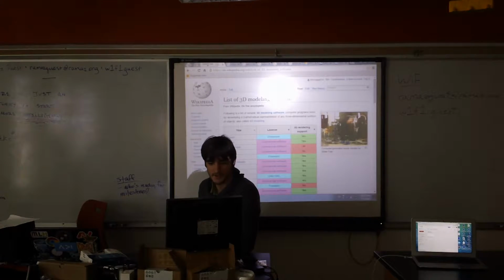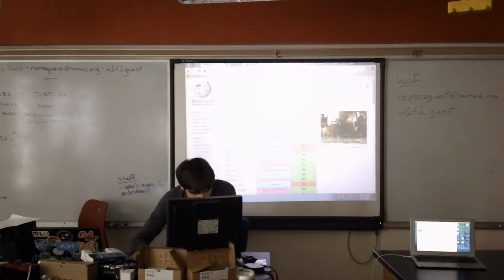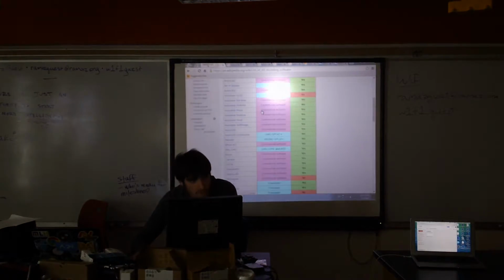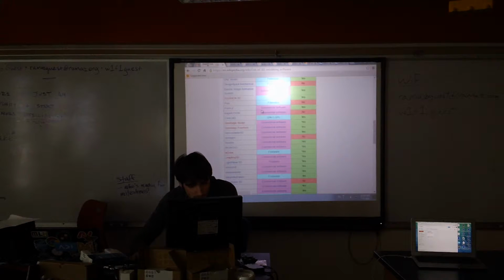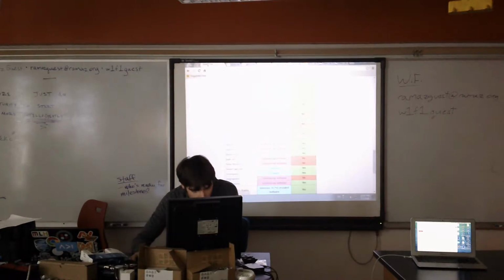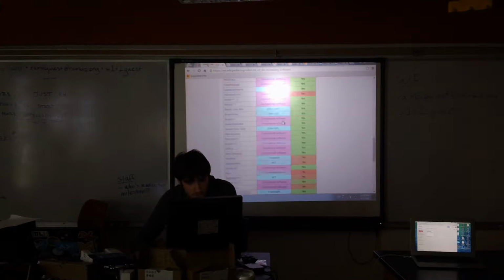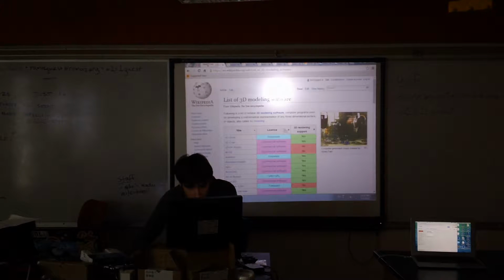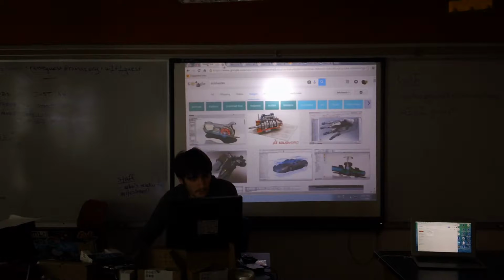Google SketchUp. So there's a lot of them, right? Let's just look at this quick list. Look at all the options you have. A lot of packages, and they're all different. They do basically the same thing, but you should just try them out and see which ones you like. And if you sort here, you can see which ones are free, which ones cost money. So look at the free ones, tinker around, and see what works for you.